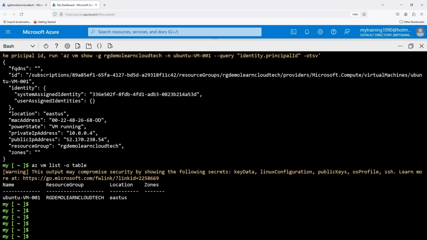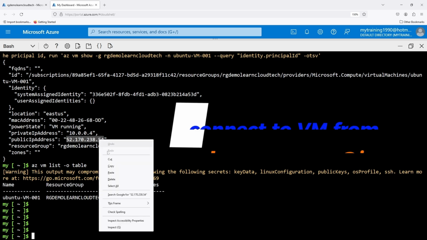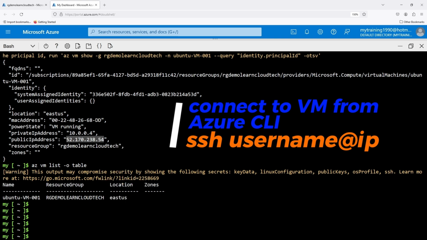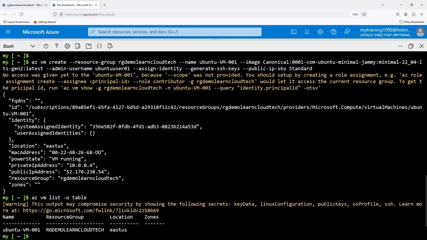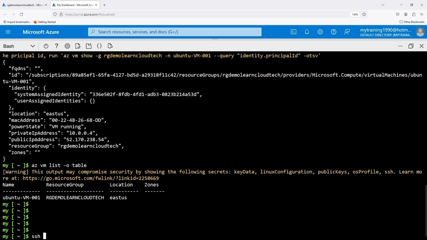Since the virtual machine is already created with the public IP address, I can use this public IP address to log into the virtual machine. I can simply copy this IP address. For SSH, the user ID which we used to create the virtual machine is ubuntuuser01, so I'll use ubuntuuser01@ then the IP address.